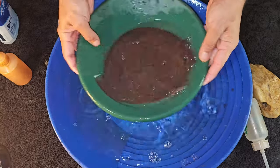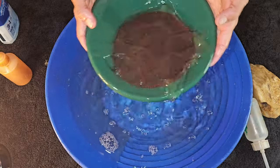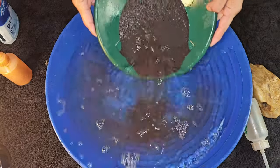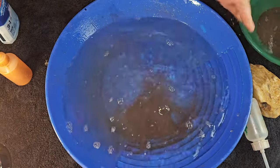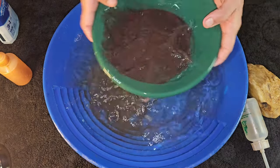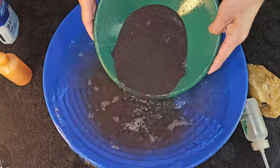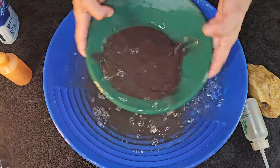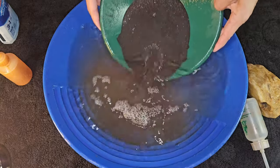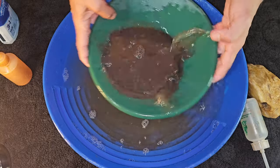We're going to pan this out. We're not going to be too careful — we're going to be a little sloppy because we're saving all the cons for a couple months and we're going to rerun all the cons at once. Should be pretty interesting. Believe it or not, these riffles actually matter what direction you point them for your wave action. You've got to kind of time it with the back wave to pan out of a small pan like this without making a huge mess. This is going to take a while, so we're going to go ahead and fast forward.